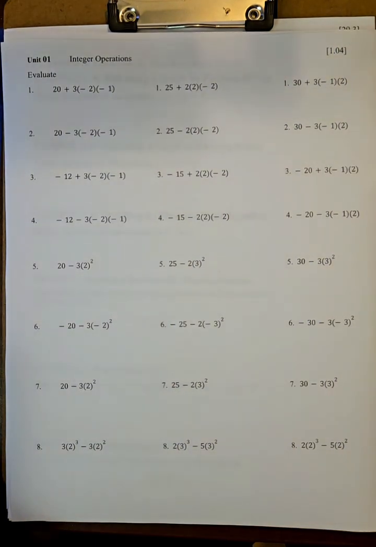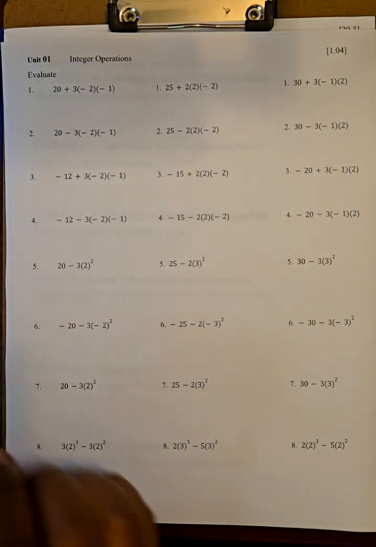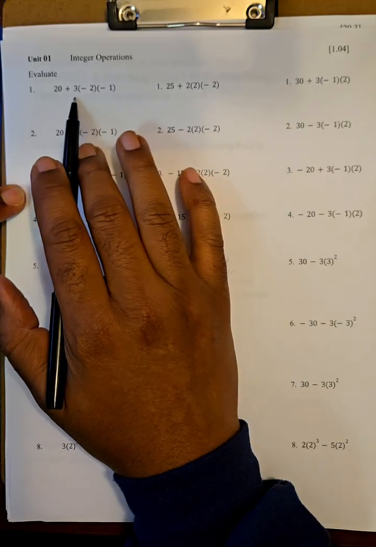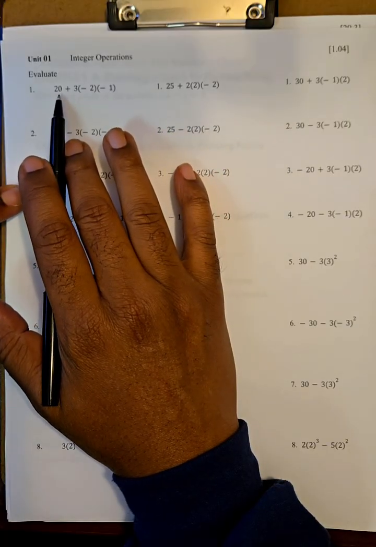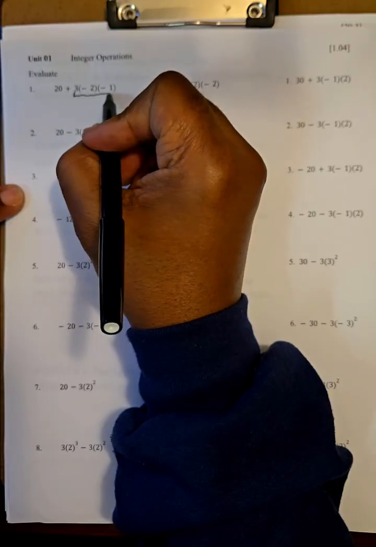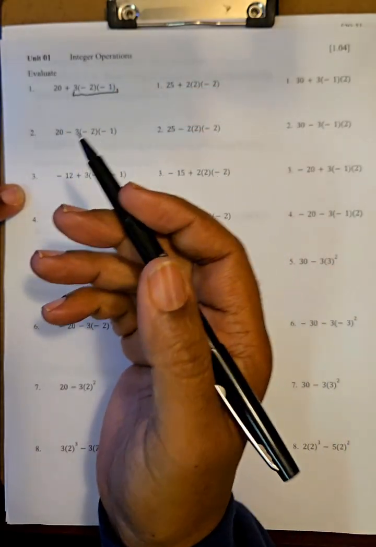Okay, we're going to simplify by evaluating these. So we have multiplication here. All these are next to each other. And this right here, this 20, is going to be adding, subtracting. So we're going to start off with these terms right here. These are all together for multiplication.